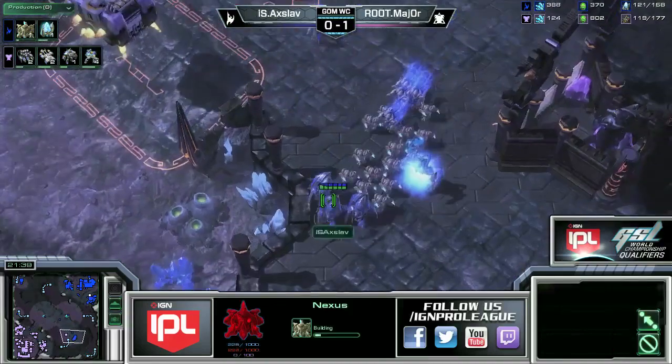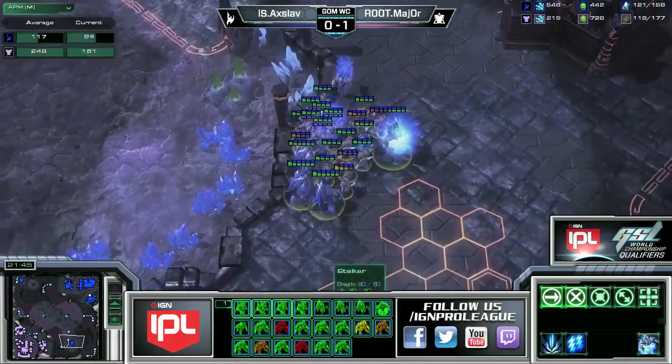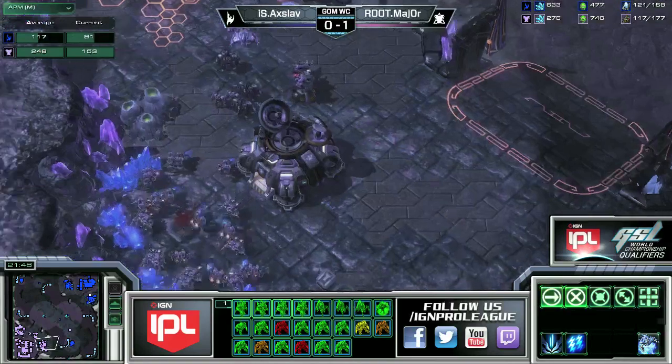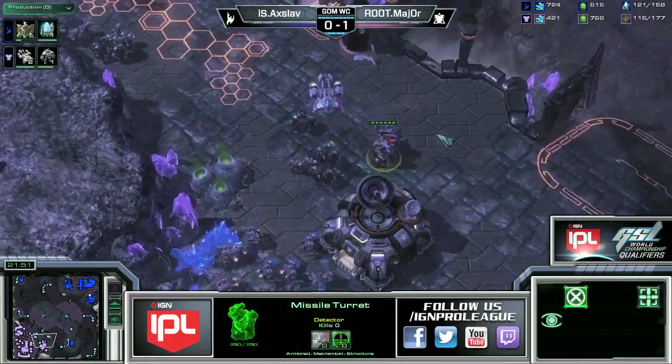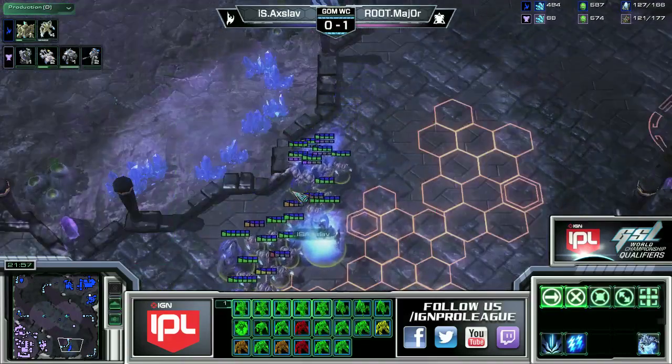Wow. So, I mean, yeah, Axslav, we said it earlier, 4 or 5 minutes from now, if Major doesn't get in serious damage, Axslav's going to pull ahead, and we can see it in the fact, as you said, the natural expansion is now basically like a brand new base. You don't get too much mining out of that.